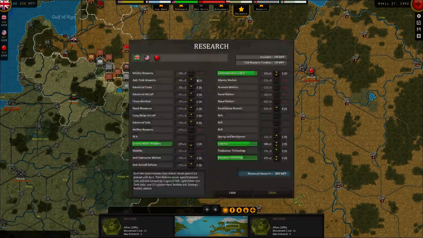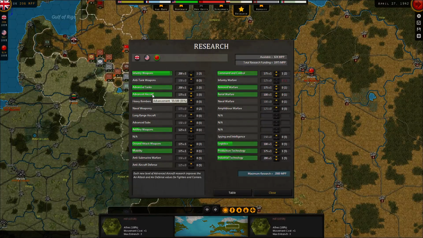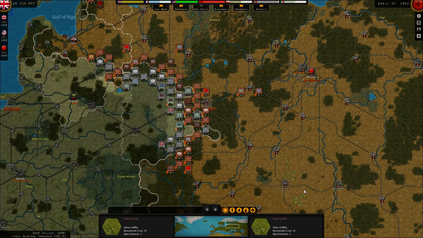Let me just check the research for the Soviets. Advanced aircraft still at 55%. Infantry weapons level 2 is coming up though. It's at 94. Maybe we should just save up points to be able to upgrade.